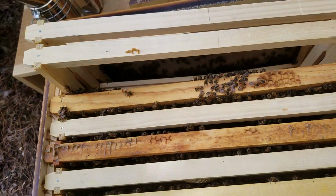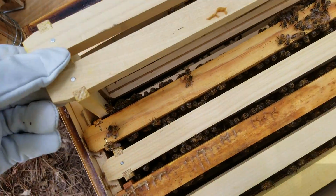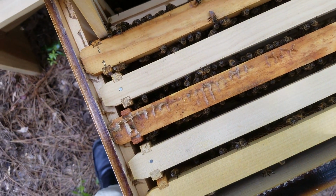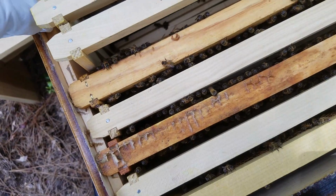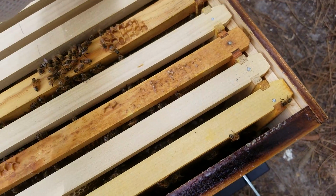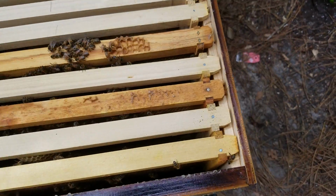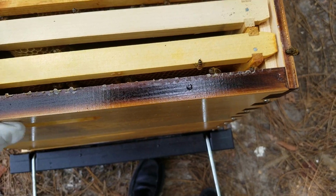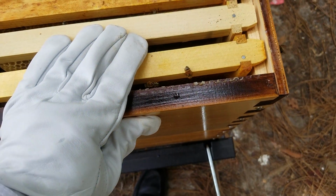Now this is an 8-frame box, and with an 8-frame box there is a lot of extra room. So you've got to be careful of your spacing, because if you leave them too much bee space on one side or another, they will build comb on the wall. I learned that early.